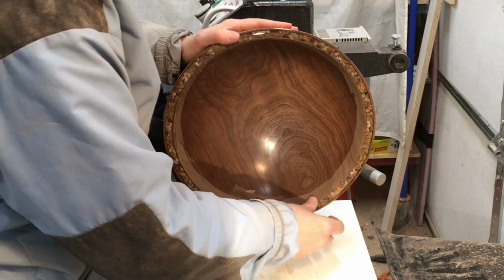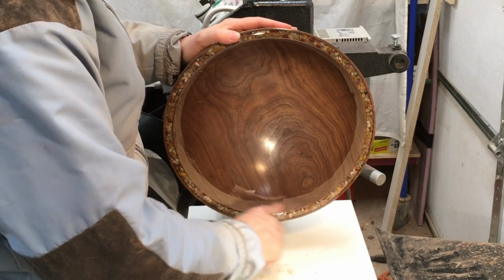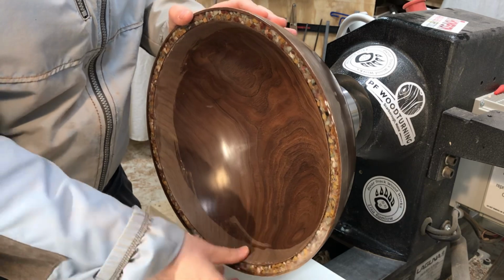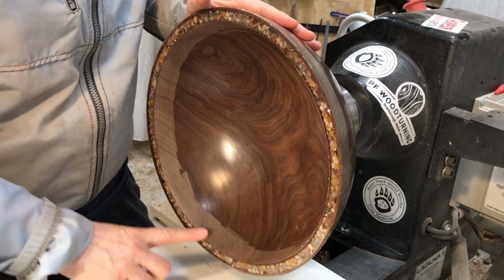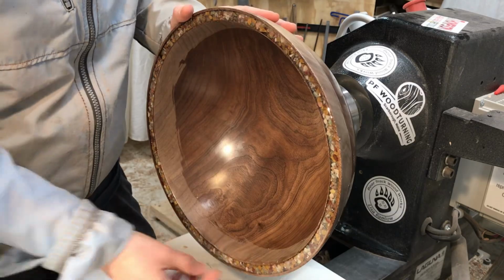Anyway, I'm going to try and just rub the rest of the latex off without peeling any of the resin up, and then I'm going to sand. This is kind of fun. It's like putting glue on your hand when you're a kid. And then I'm going to just try and sand this and see if I can get this edge cleaned up without lifting it.